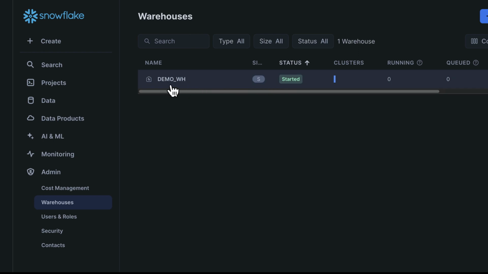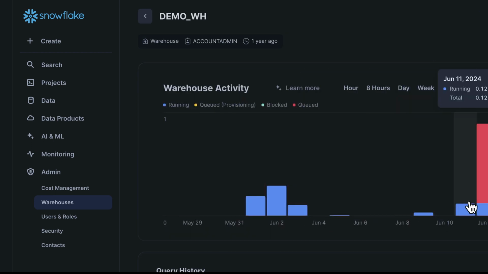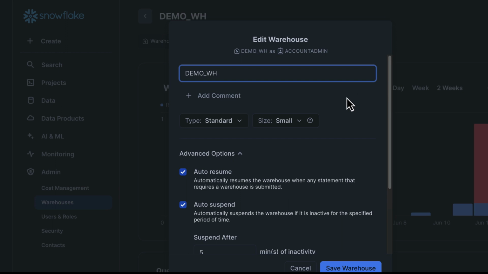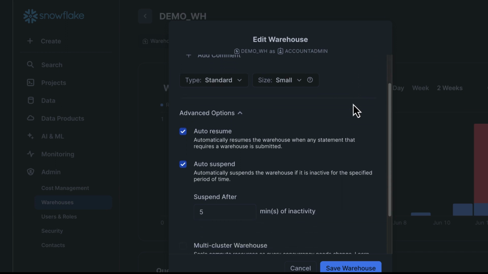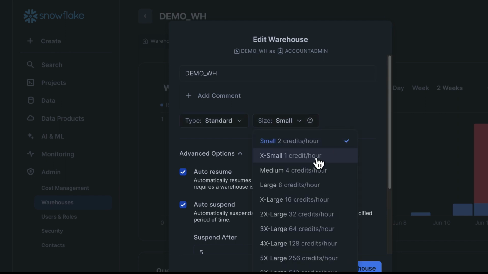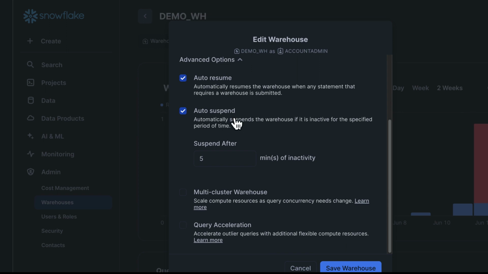Here is my warehouse, a demo warehouse. We've used this warehouse for quite a bit of demonstrations. Click on this, and it gives you insights on that warehouse. Very straightforward. Before doing any work, make sure we see the specific settings and configurations of this warehouse. This is a standard warehouse. It's a small warehouse, actually, let me make this an extra small just for the sake of it. Auto resume is set, auto suspend is set. What we care about is concurrency.